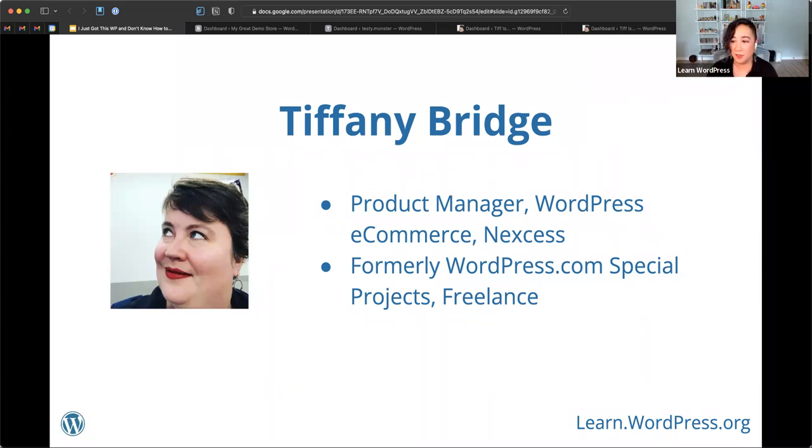Thanks for coming in tonight. When Courtney and I started doing this workshop, I had really been thinking a lot about people who walk into WordCamps or WordPress meetups — they always have the same story. They're volunteering for a non-profit and somebody just handed them the keys to the website, or they've got a new job and their role is now the WordPress website. They're doing their best but aren't always finding workshops at the level they need.